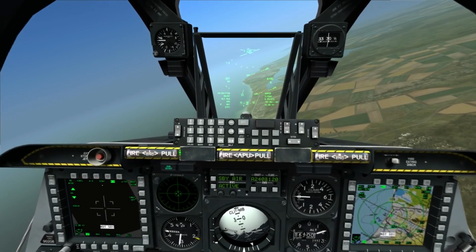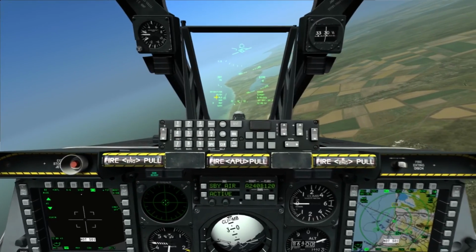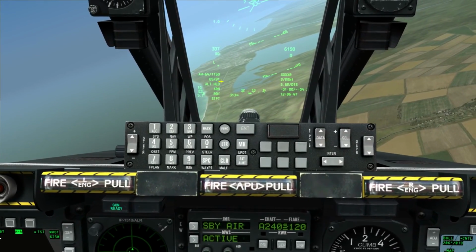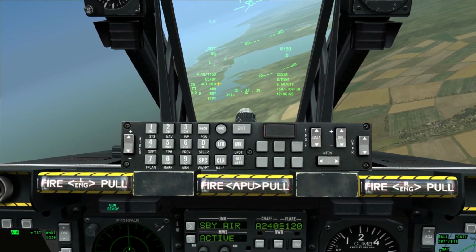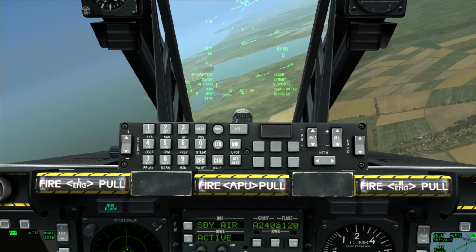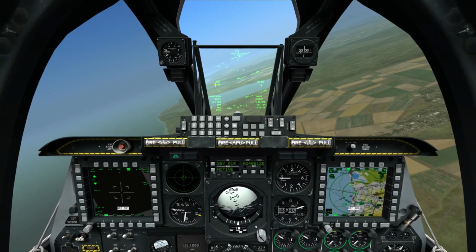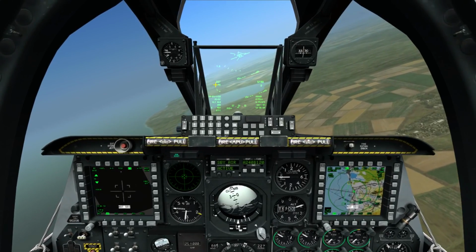Also, if you press DMS left or right, you can switch the gun profile. As you can see here, I'm currently in AH-64. You can flip through multiple different profiles. Our targets will be 2 helos, so I will leave it on AH-64, and I will resume the video when I am approaching the targets.